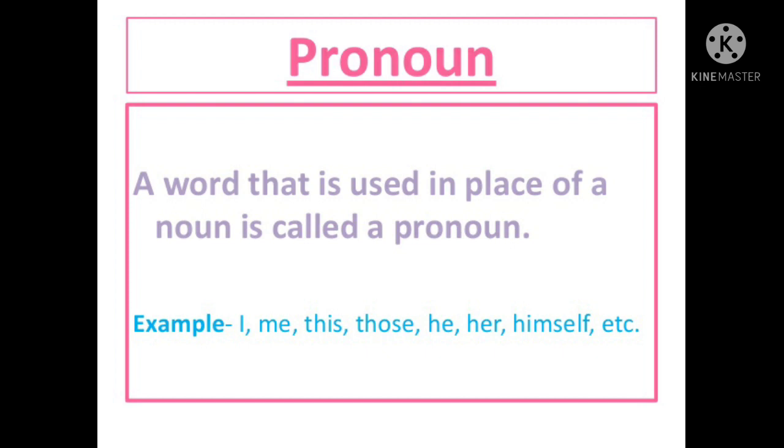So, students, you should remember that a pronoun is a word which can be used to take the place of a noun, and the noun to be replaced can be the name of a person, place, animal, or thing. So, pronouns are of different kinds. First, personal pronouns. Second, possessive pronouns. Third, demonstrative pronouns. Fourth, interrogative pronouns. Fifth, reflexive pronouns. Sixth, emphasizing pronouns. Seventh, indefinite pronouns. Eighth, distributive pronouns. And ninth, relative pronouns.